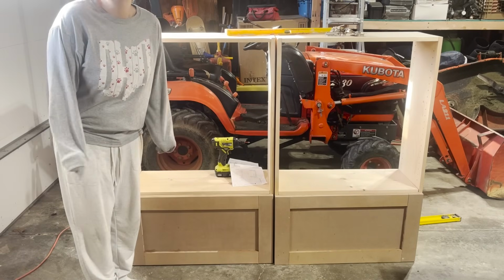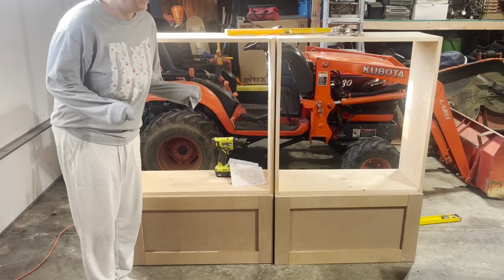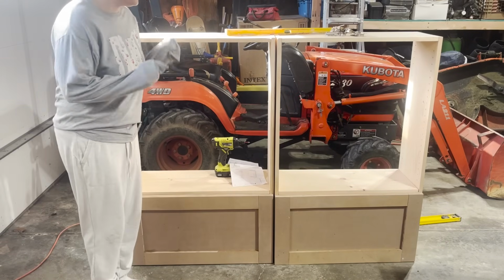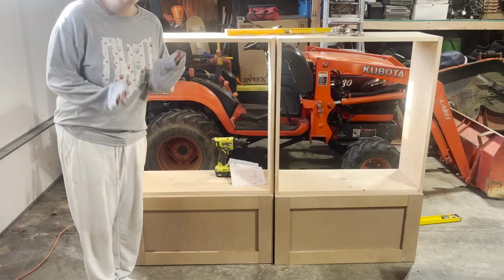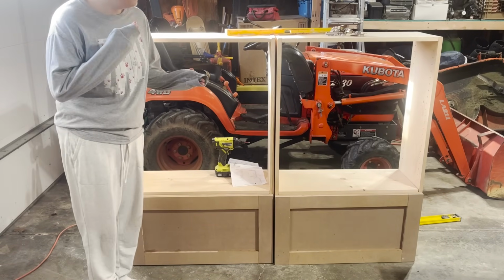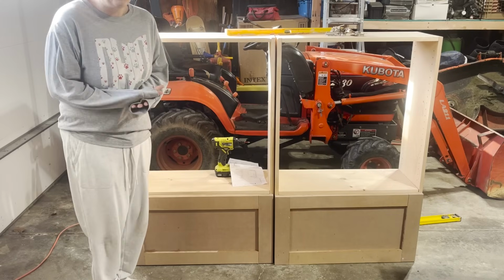Okay, it has gotten significantly colder since I started this project, and I am ready for it to be done, which is a good thing because we are in the home stretch. I just need to do sanding, painting, staining, and installing.